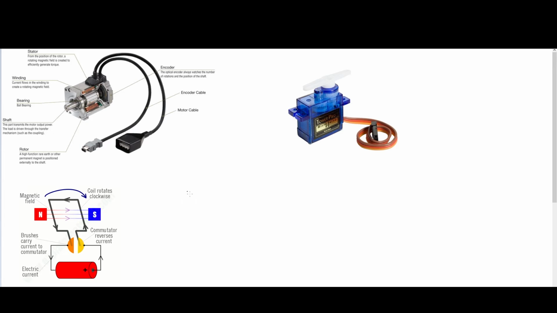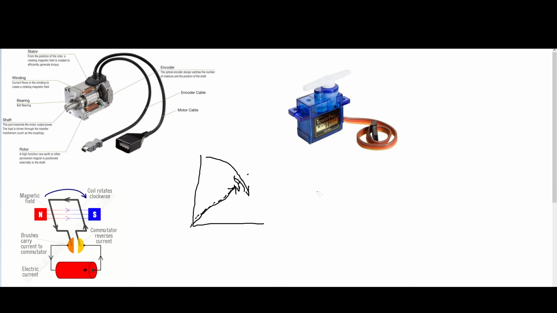the correct angle. So maybe the motor is at 90 degrees right now, and you want to rotate it to 45 degrees, as with the dotted line. So first, the motor would start rotating this way, but then it gets feedback that it's overshot, and then starts rotating this way, and then starts rotating this way, until it reaches the correct location, which is right here.